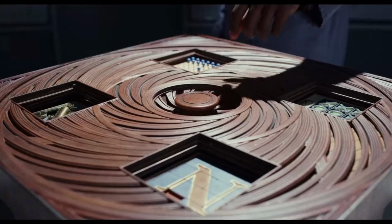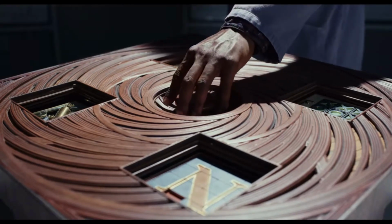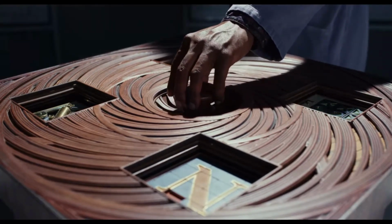I originally thought that layer 1 and layer 2 had to be two different props as well, but looking at the transition between them, I now think that it's all one object, and what you see here is all or almost all real. There is a little bit of trickery though. There's a cut and the surface goes from spinning anti-clockwise to spinning clockwise.